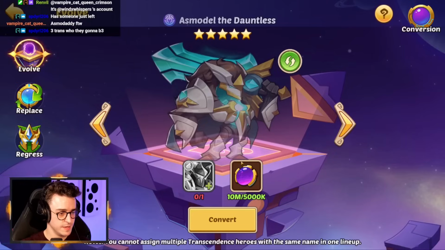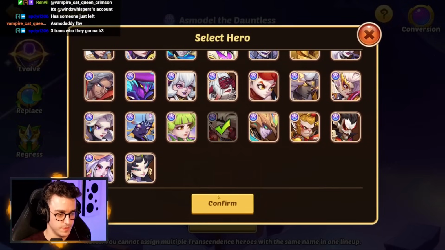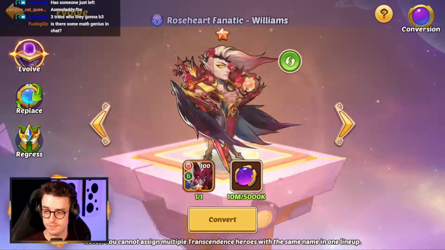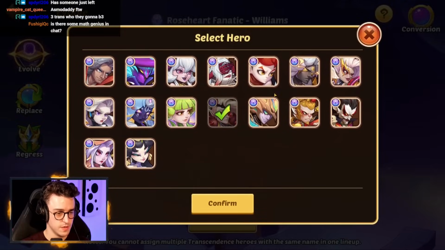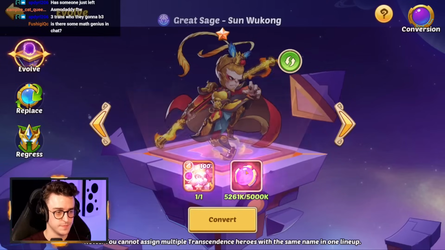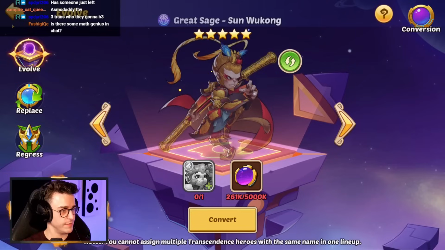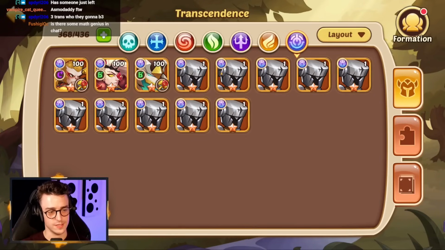Love it. Next, we're going to switch and take a look to Williams. Going to put in our 10-star. Again, perfect. And then we switch to the next one, which is going to be our Wukong. And that is also perfect. And that's our 3 Transcendence heroes. Completely unupgraded, completely unleveled up, completely lacking copies. But hey, it's 3 Transcendence heroes.